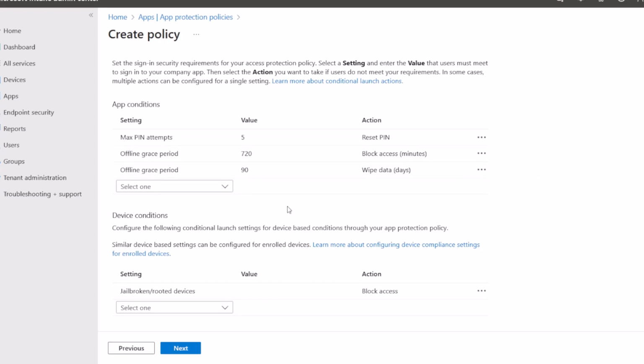And then if they stayed for 90 days, 3 months, without accessing any data, we wipe the data, only the corporate data. We're not wiping anything from their phone other than the corporate data. Usually, if we let someone go or someone left the company, we would go manually and delete this corporate data. But let's say we forgot, this would do it in 90 days.